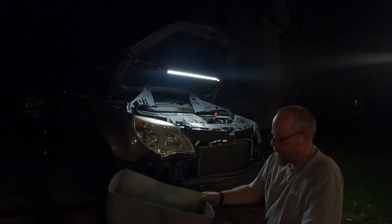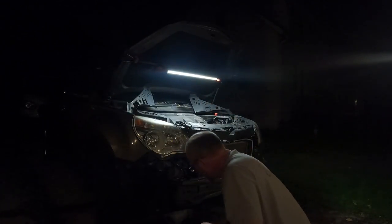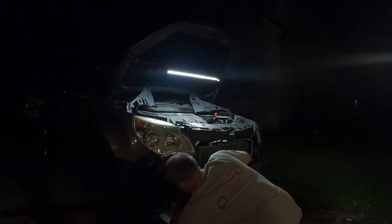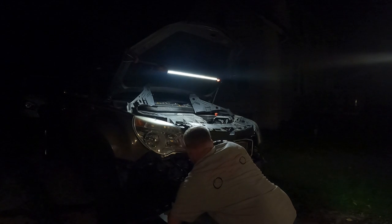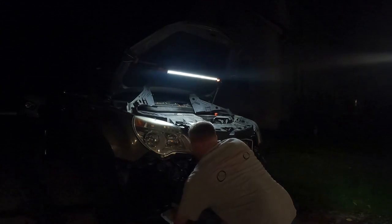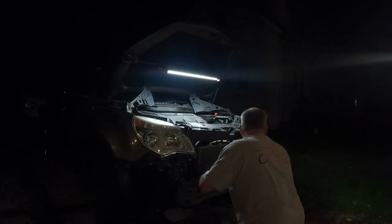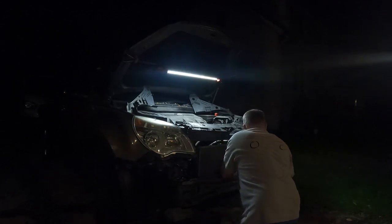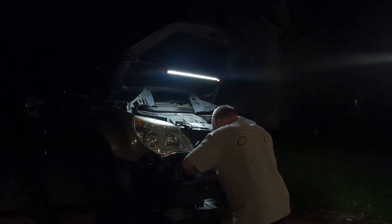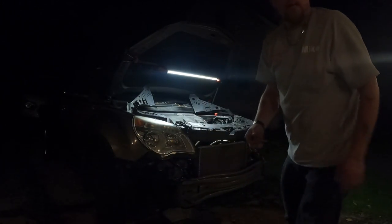But what I did was, for the container, cut an old tote, the bottom half part of the tote off, and it makes a good little catch can for coolant. This does have a petcock. Let that thing drain. We'll go back in here over to the work area.